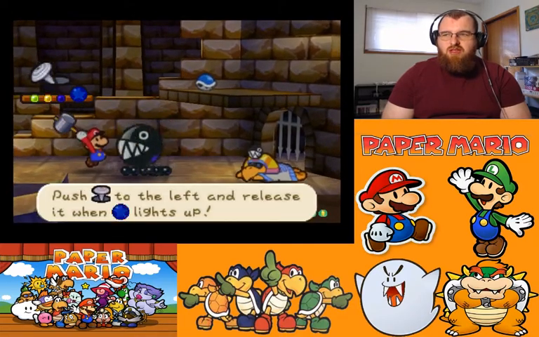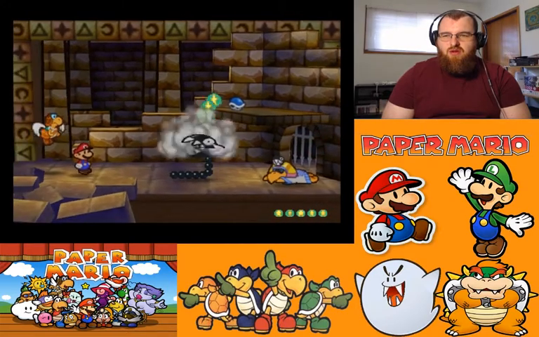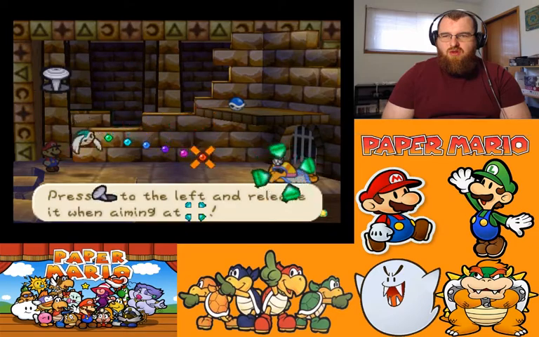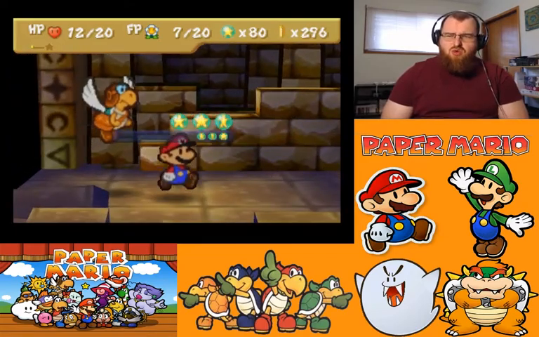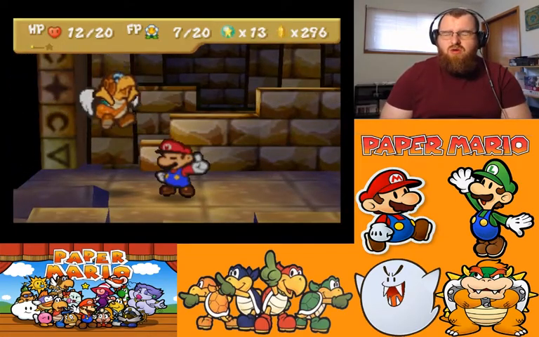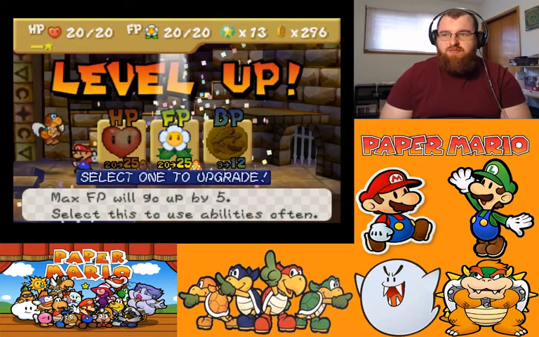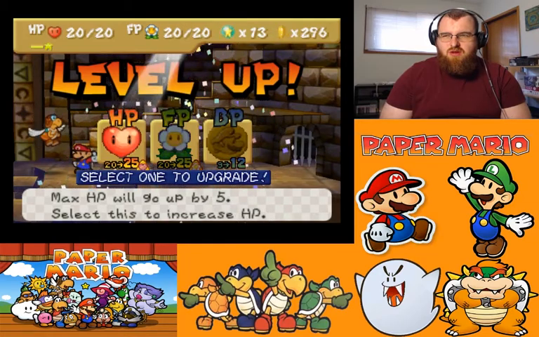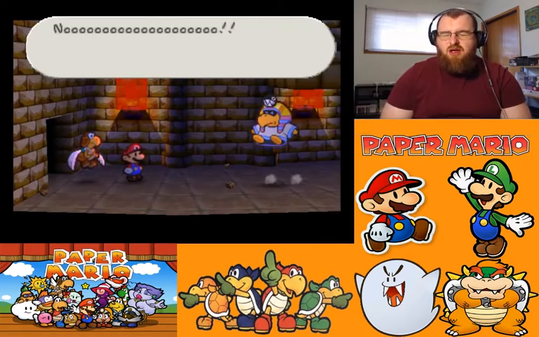Ooh, fancy. Yeah! Nice! Ooh, and 33, wow. Did not expect that many. Okay, I'm gonna go badge points. 20. Yeah, let's go badge points. Because, yeah, I got my reason. Okay.